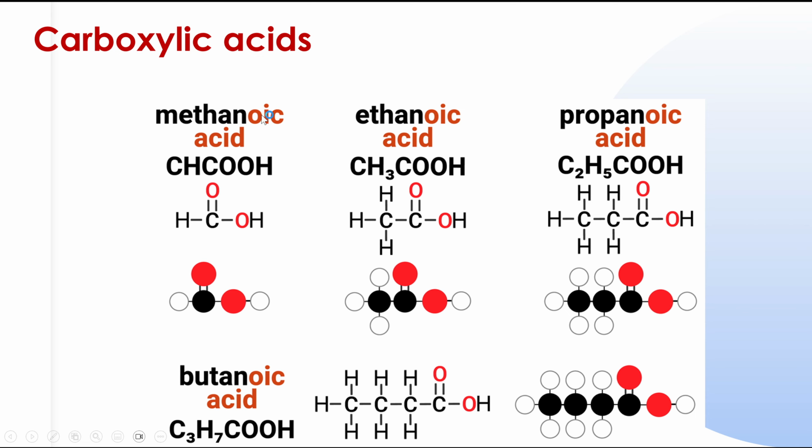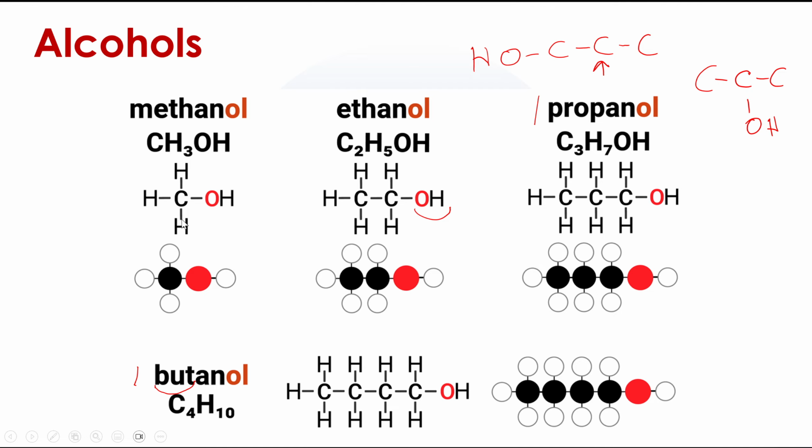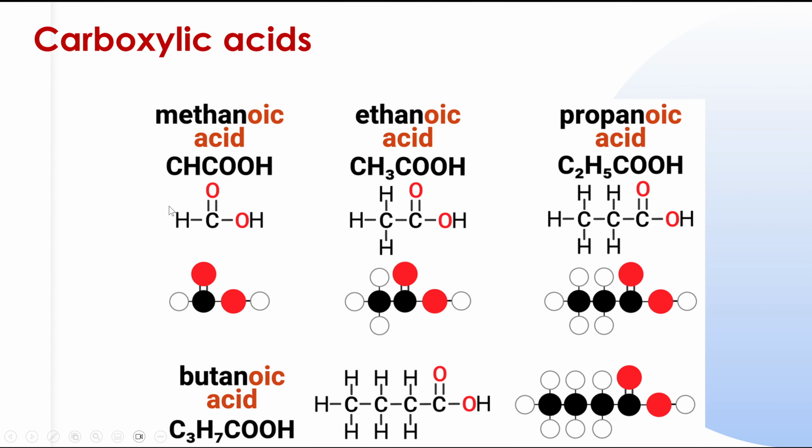The suffix of this family is -oic, and the functional group is C double bond O, OH. Don't be confused. Focus. In the alcohols, OH is attached to a carbon which is attached to other atoms, which is not oxygen. While in the carboxylic acid, OH is attached to a carbon directly attached to an oxygen with a double bond. So the functional group is the C double bond O, OH as a whole. First member is methanoic, has one carbon, including the one in the functional group, which we included in the counting.